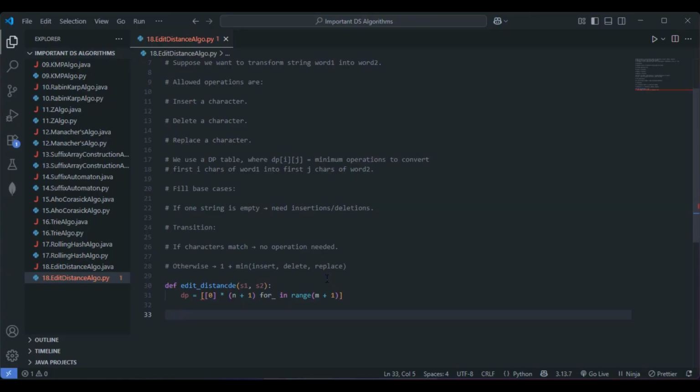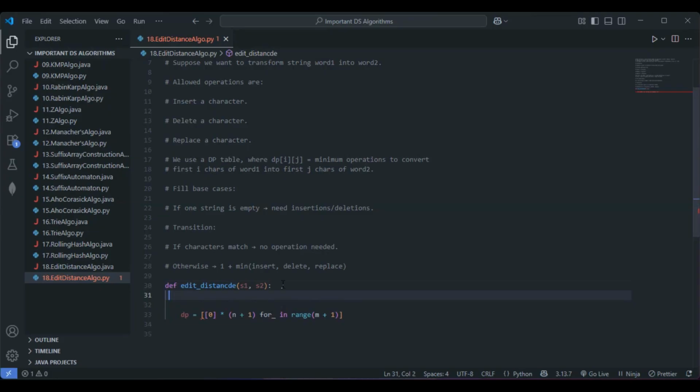Next, we have initialized the DP table of size m plus 1 into n plus 1. Now let's go with the base cases as we discussed. If one string is empty, then we need insertions or deletions. Wait, we have to go with the lengths of the two strings.